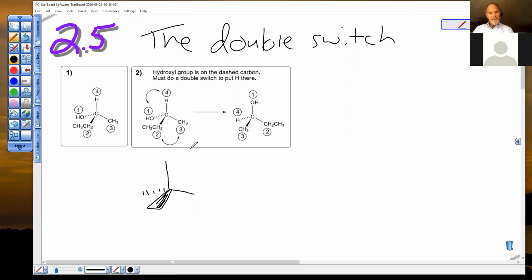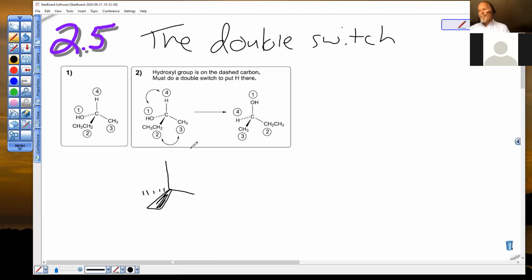So if you keep in mind that one fact, that a single switch changes your stereocenter, then realize a second switch must get you back to the original stereocenter. Every time you do a single switch, you go to the other stereocenter. There's only two types, R and S. So if you did one switch of two groups, that's called a single switch. You go from R to S. And now you pick any other two groups in the molecule and switch those. You're back to the original R.